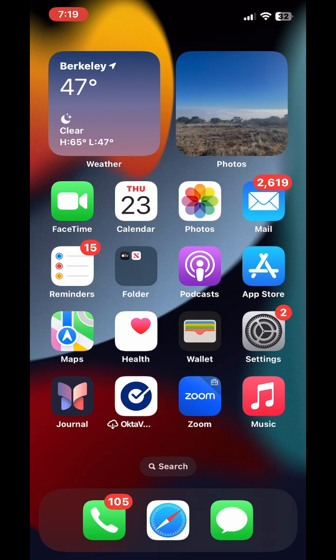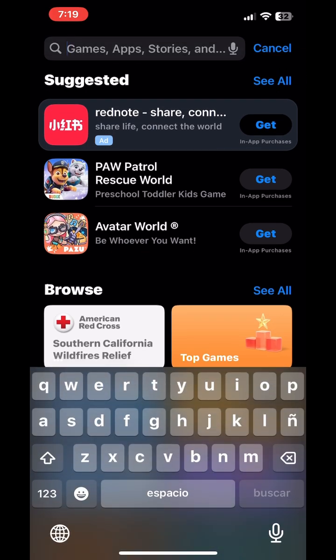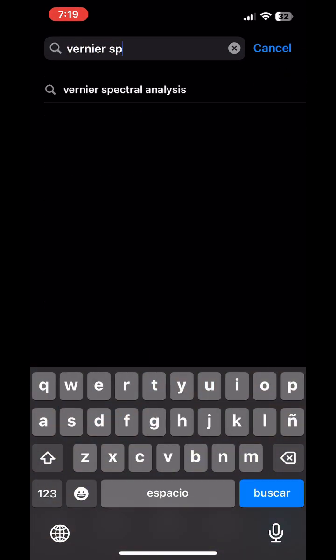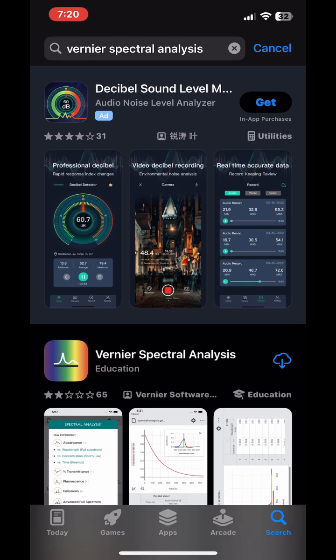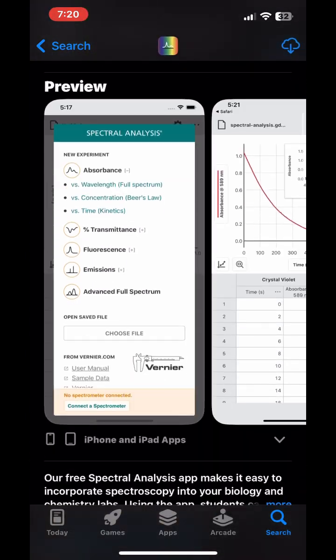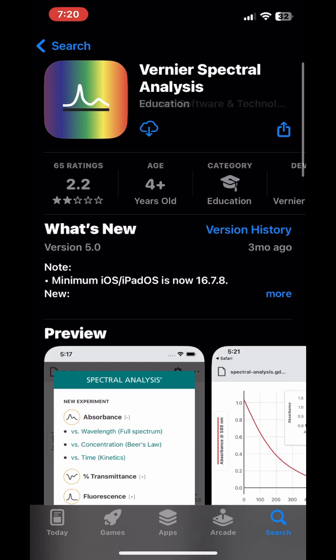This video will be reviewing the Vernier Spectral Analysis app. First, just to show you how to access this app, just enter the App Store and type in Vernier Spectral Analysis. It should come up, and it should be available probably regardless of your device, as it is compatible with Apple, Android, Chrome OS, or even Windows.